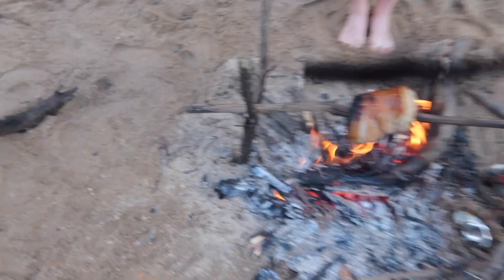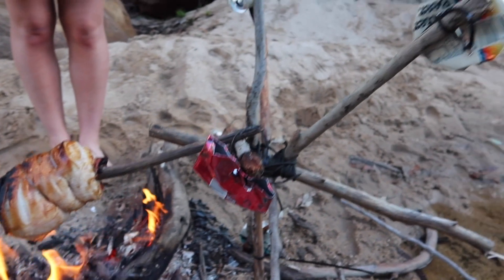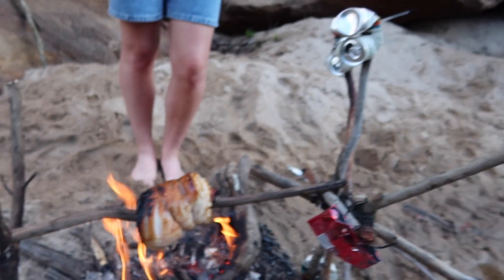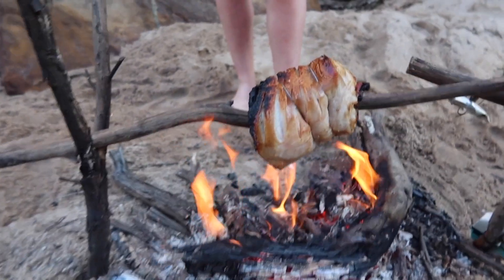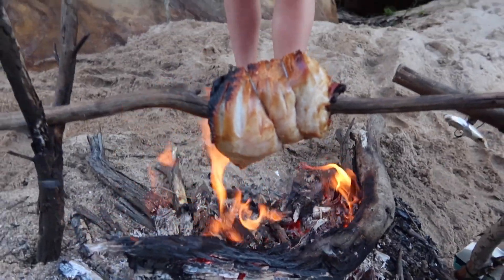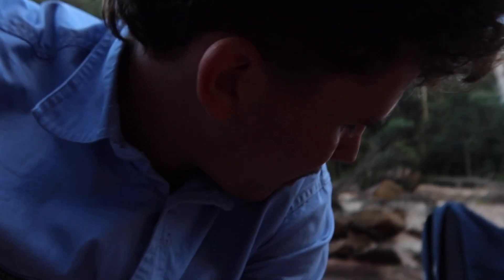We've had a lot of dilemmas in this video — can't win them all, haven't won any today. This is where we're at now: same wire stick running across, using the paddle recycled from the failed rotisserie attempt — now using it as a support. We've got the pork cooking. It got a little burnt on the other side but the crackling's looking good. Give the underside a cook and it should be good.